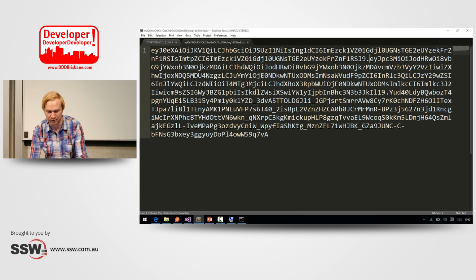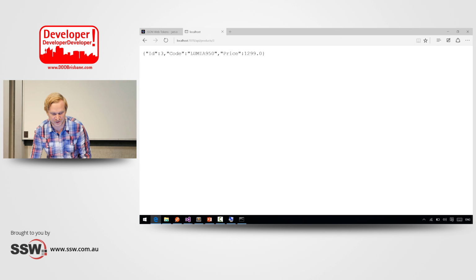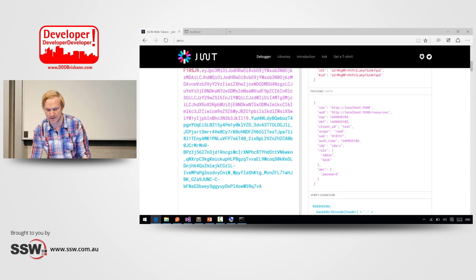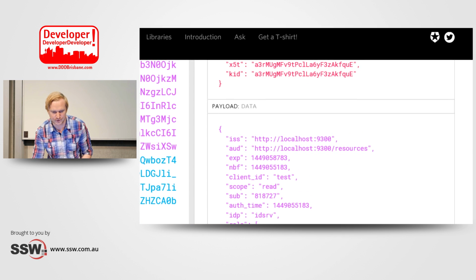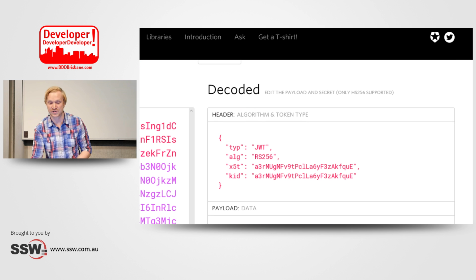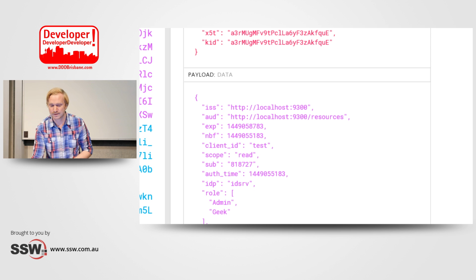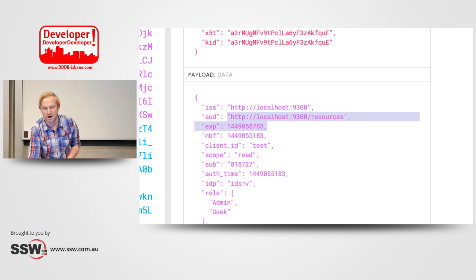Now, we can inspect this using a tool that I just mentioned called jwt.io. So if I just paste this token here, you'll see that it includes the header, which tells us about the algorithm and token type. We get the payload data, which includes who issued this, who is the issuer. This is the OAuth server, and this is the audience. And then we have an expiry.